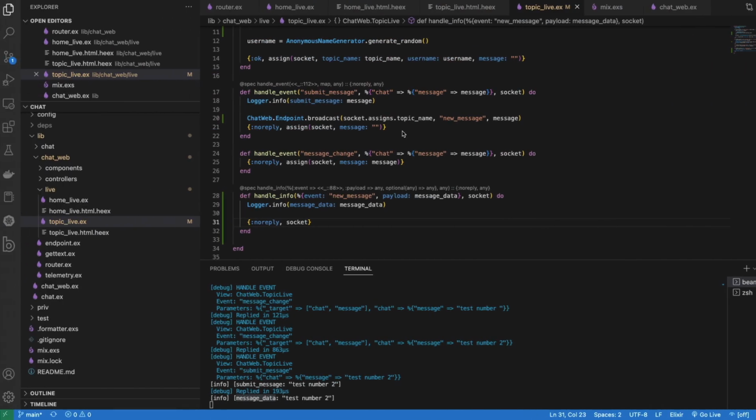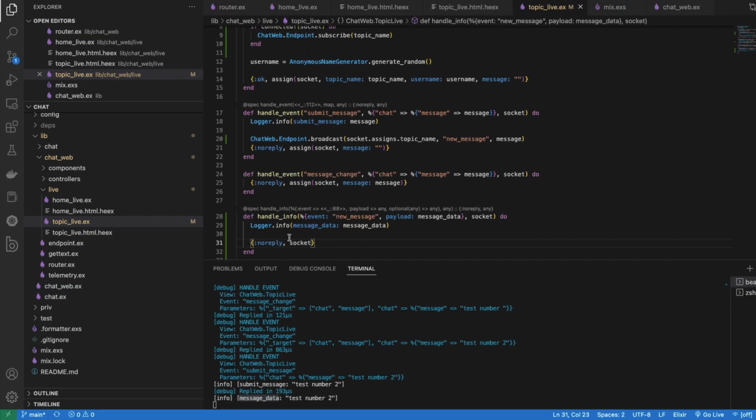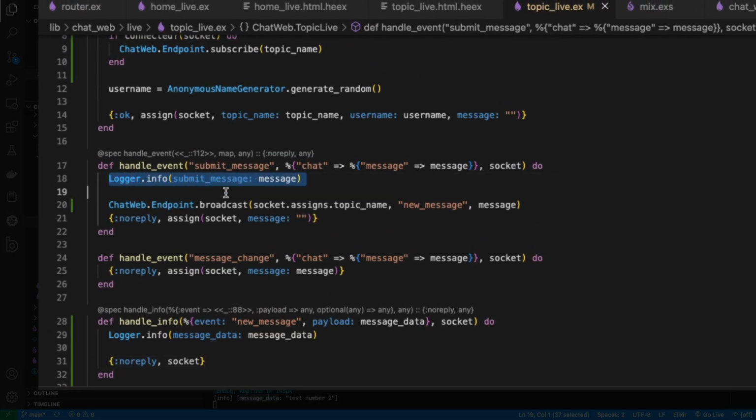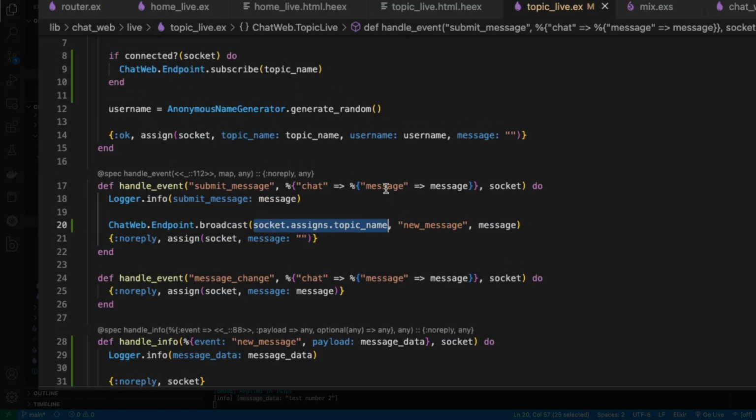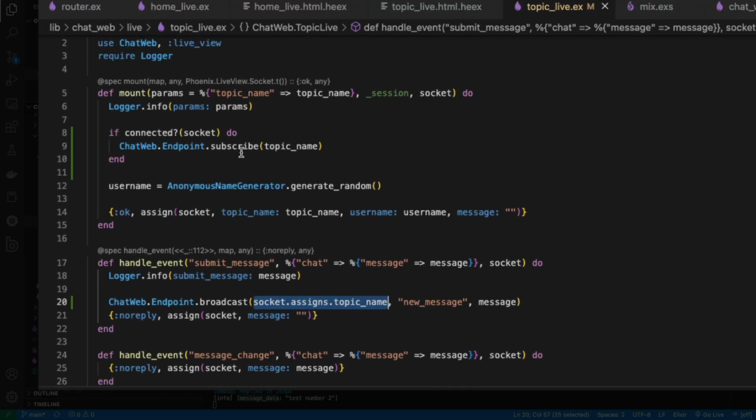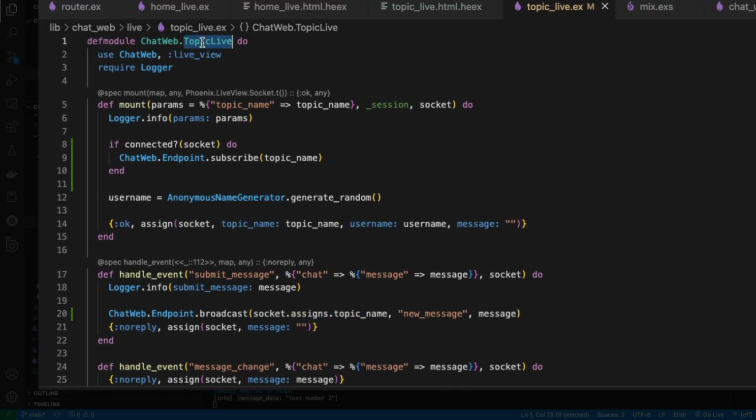Now, again, just to recap, the reason we had to do all this is because we need to handle the submission of the message, but then we also need to broadcast it over a topic name. And so what we're doing is that every time a user joins this topic page, the user subscribes to the name of the page they're on.